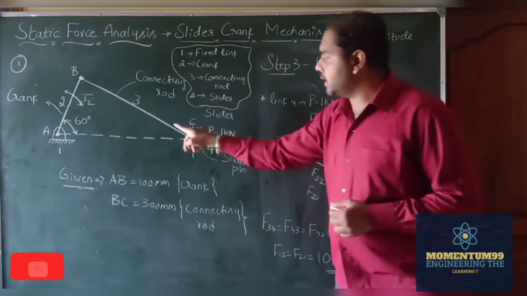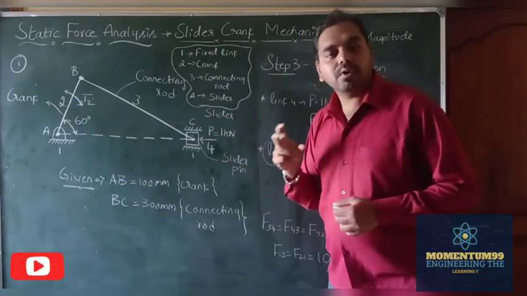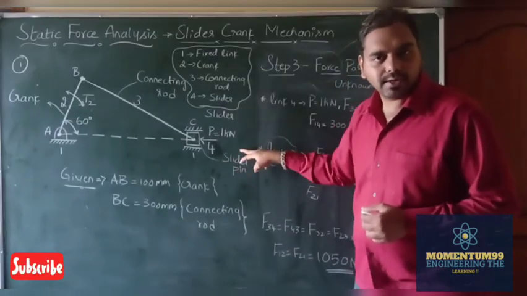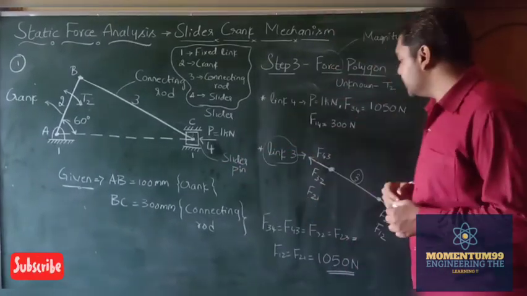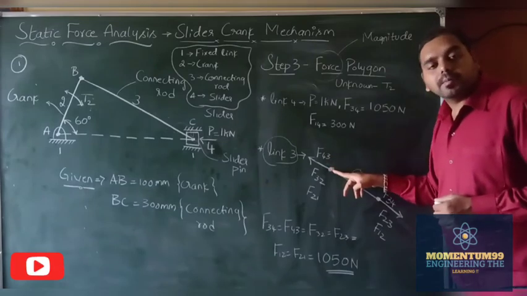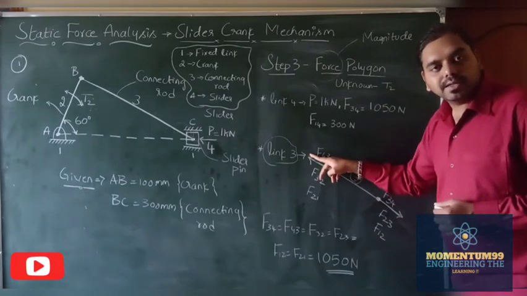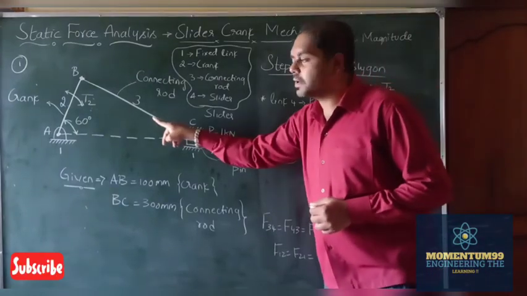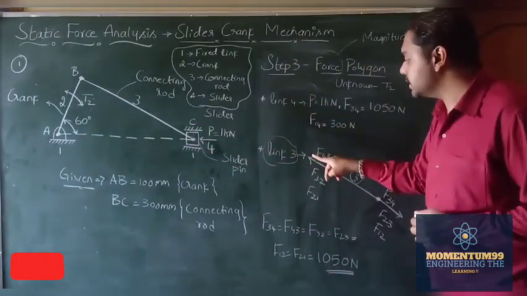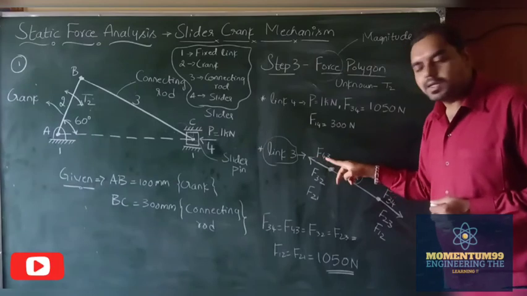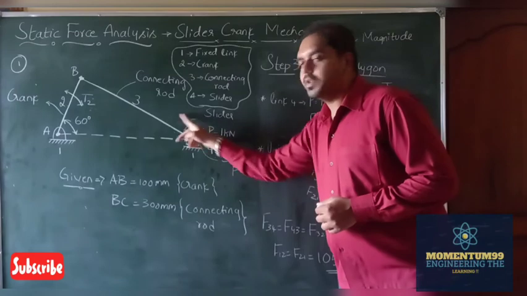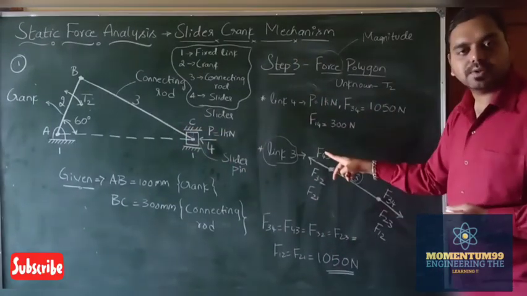Now when link 3 is connected to link 4, a certain amount of force is transmitted from the fourth link to the third link when the external force is acted upon here. That force is represented by making the arrowhead move towards link 3. See here, this arrowhead is facing towards our link 3, so this direction indicates F43. That is nothing but the force being transferred from the fourth link to the third link. Hence the arrow should be directed towards our link 3 here.